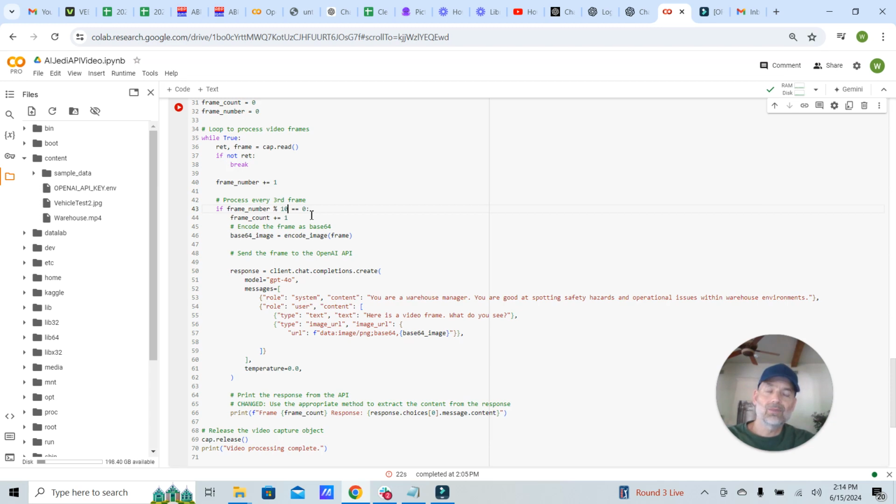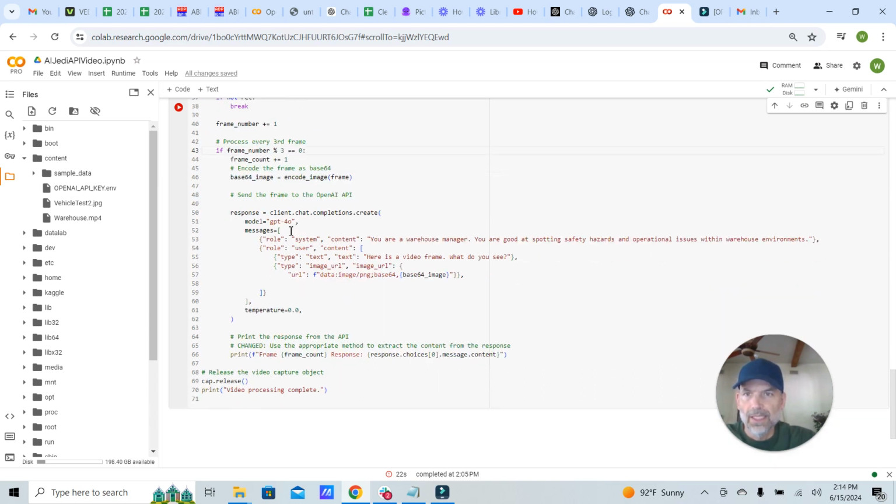That'll cost you, it's actually really small, it's a penny, but it can add up if you're watching some big video and you let this thing loop through. So we'll do every third frame. Because I'm using an MP4 file, the frame rate is actually not 30 frames per second. So I'll be sending for every second maybe 2 frames or something like that.